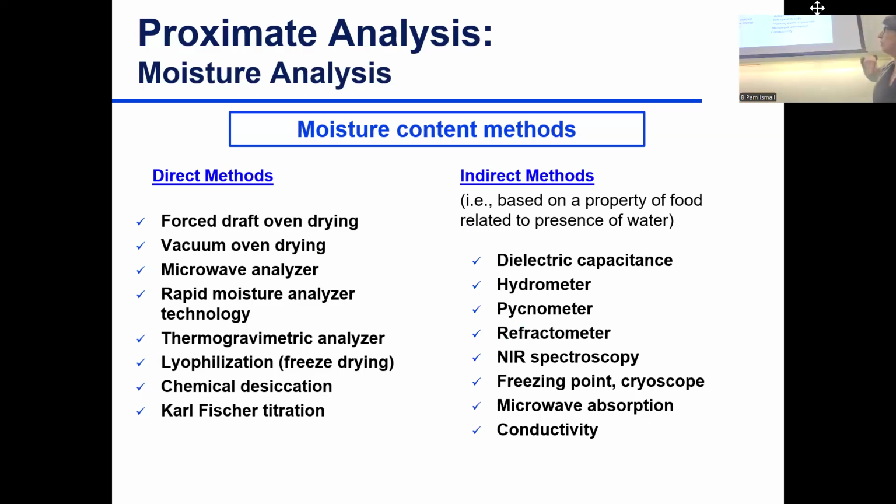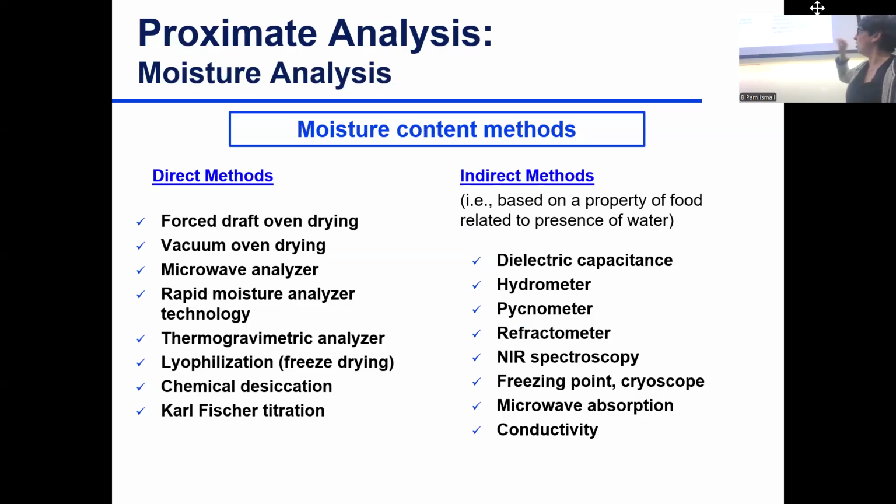And then the indirect methods. So also there are a number of them. For example, refractometer. So you're measuring total solids. So once you know the total solids, you can determine the total moisture. So it's an indirect method. Or change in density, like the pycnometer is determined based on change in density. Hydrometer, both pycnometer and hydrometer are for liquid samples. NIR, you measure the vibration of the OH functional group, so you can measure moisture content. It's a secondary method of analysis, requires calibration.